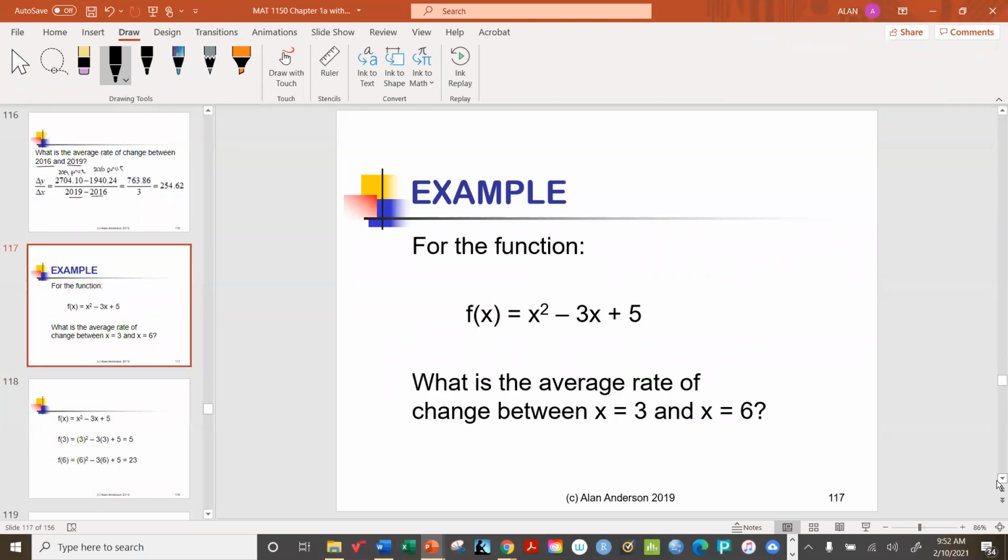All right. Here we go. Now this is different. This is a quadratic function. We don't have any numbers. We have to provide them ourselves. In other words, you have to find out, for example, let's call this x1, and let's call this x2. F of x1 is what the value of this function is when x equals 3. And how do you figure that out? You have to substitute the 3 into this function, and come up with this number yourself. And then the same thing with x2, you have to solve this yourself by evaluating it when x equals 6.